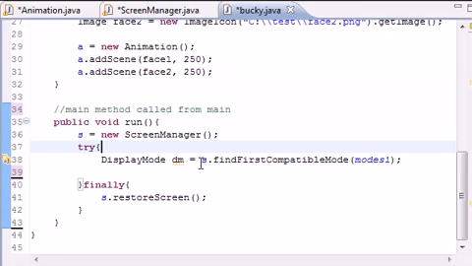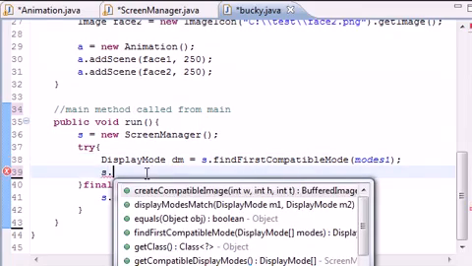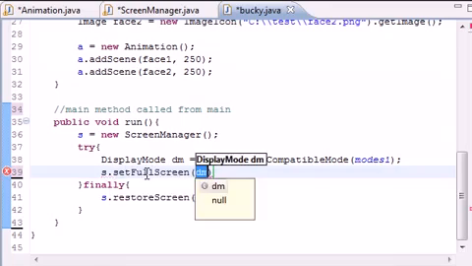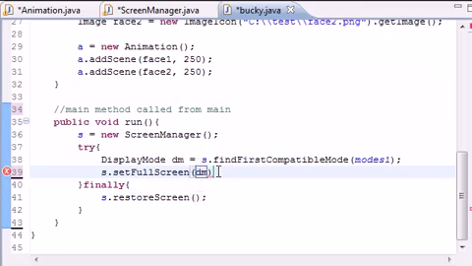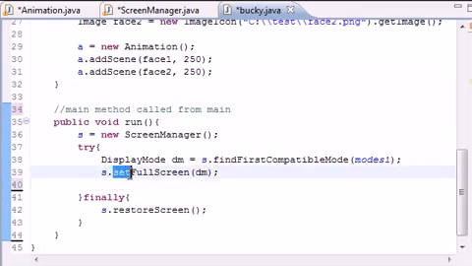It's pretty much going to find the perfect display mode and store it in the variable DM. How awesome is that? So now we can call the screen object, and set full screen. What do we want to set full screen? That display mode right there. So now whenever we set full screen or convert our game to full screen, it has the perfect display mode already passed in. How awesome is that?